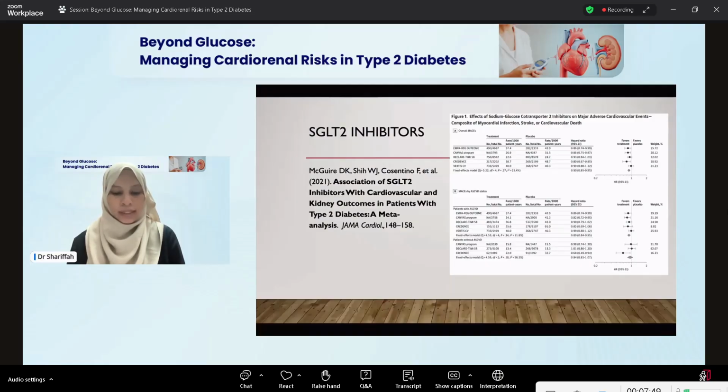The overall pool estimate is modest, but it shows there is still some benefit in having SGLT2 inhibitors for our patients. And this is usually shown with the SGLT2 inhibitors empagliflozin and canagliflozin. So we have to be careful. There are certain types of SGLT2 inhibitors, not all, that actually can reduce your risk of MACE.